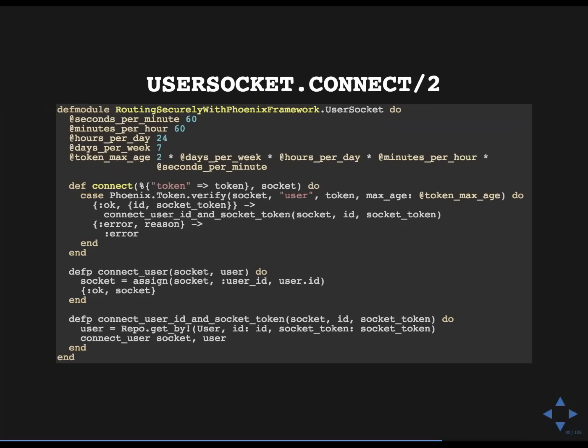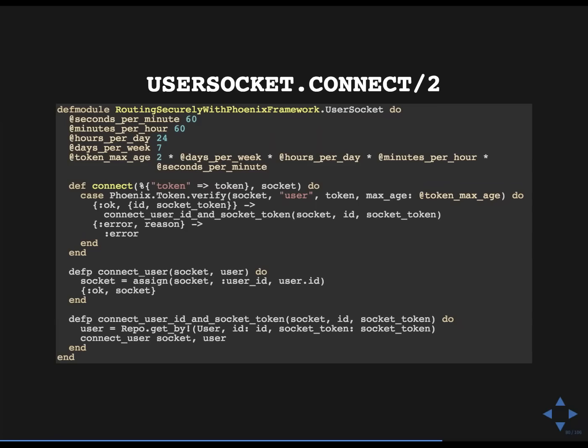Phoenix.Token.verify only verifies the token is signed correctly and not expired, but that's not enough. Not enough if the user account has been compromised and the credential has been changed since then. To verify the token represents the user's current credentials, we use Repo.get!, which will raise an exception, similar to the Rails convention, except much better enforced. And kill the socket attempt if the ID and socket token both don't match. We can safely raise an exception here because, like all connections, this is a separate process, so the process will just die and get cleaned up.